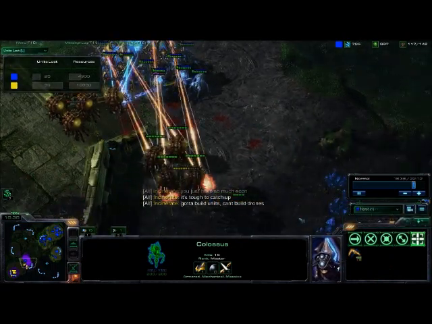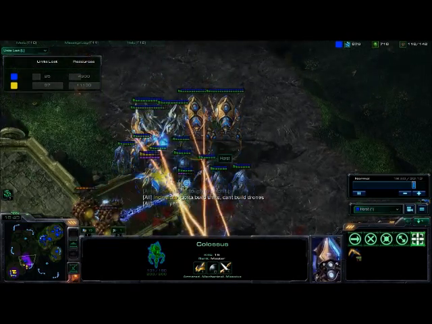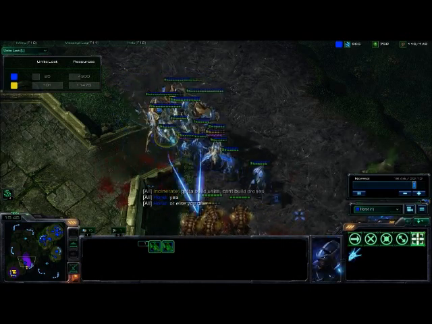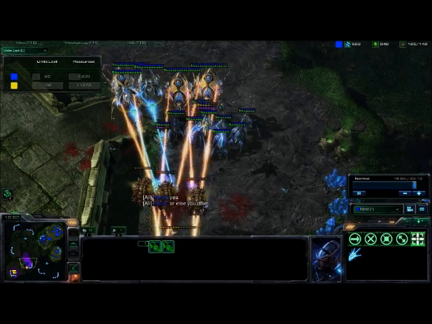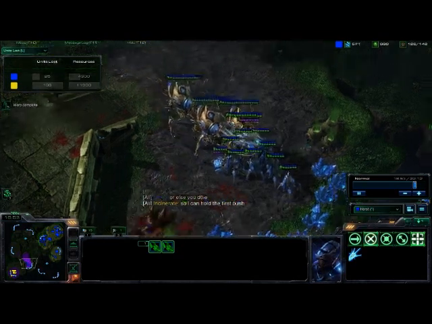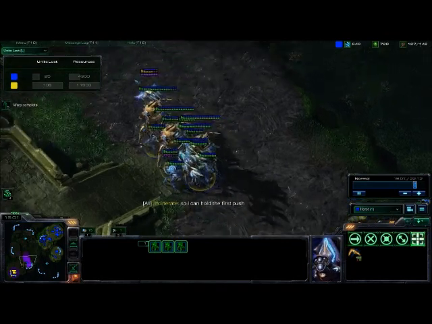It's not a bad strategy to use ever, because Phoenix hard counter Mutalisks, and Colossus hard counter Hydralisks. And if he goes Corruptor, Void Rays hard counter Corruptors. So the only way you can really lose is if he takes a 3rd or a 4th base and he just completely outnumbers you. But this is a pretty strong build, and you guys should try it out.